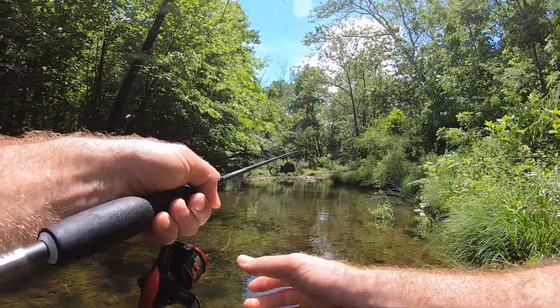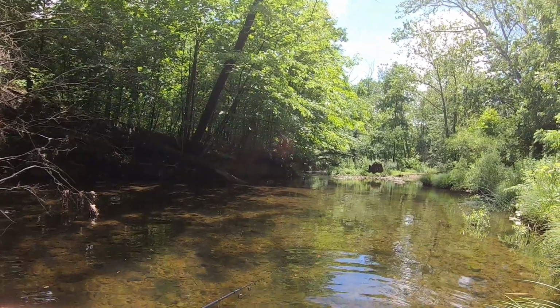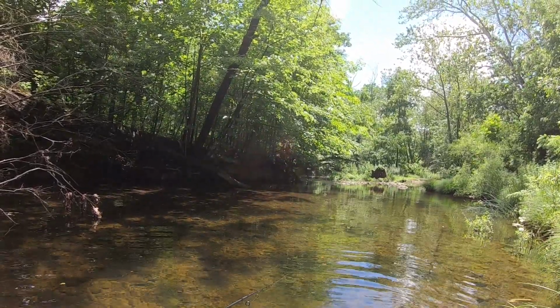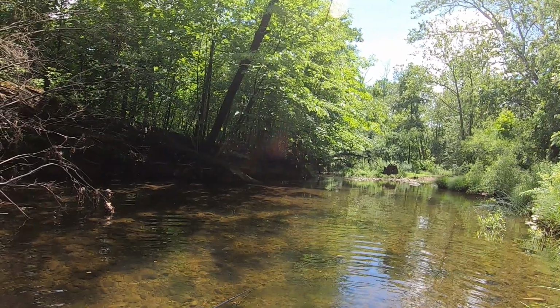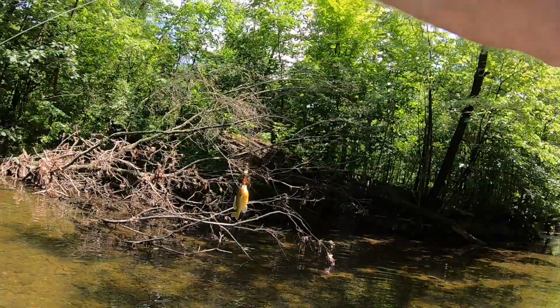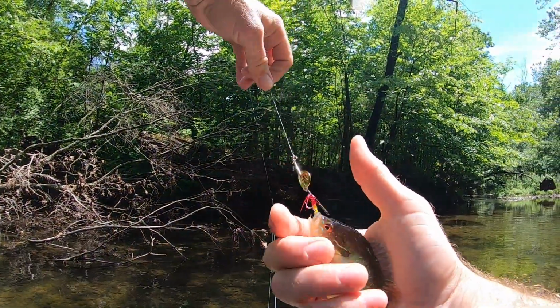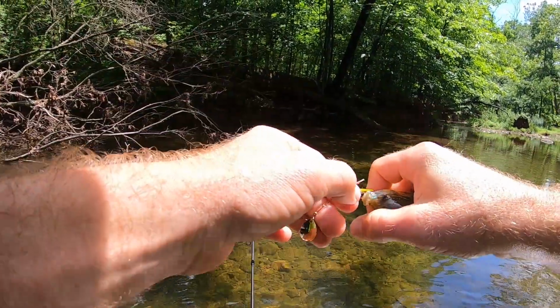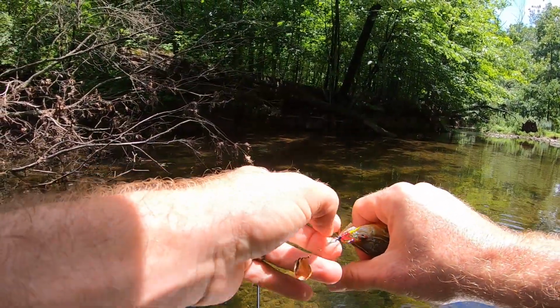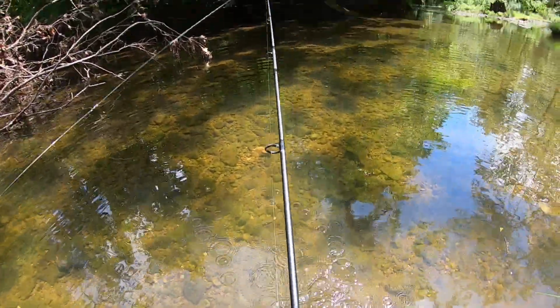Okay, so the species count, not bad, not bad. I'd like to catch a few more, just number-wise. Another redbreast. Little, but another redbreast. Cool. All right, back you go.